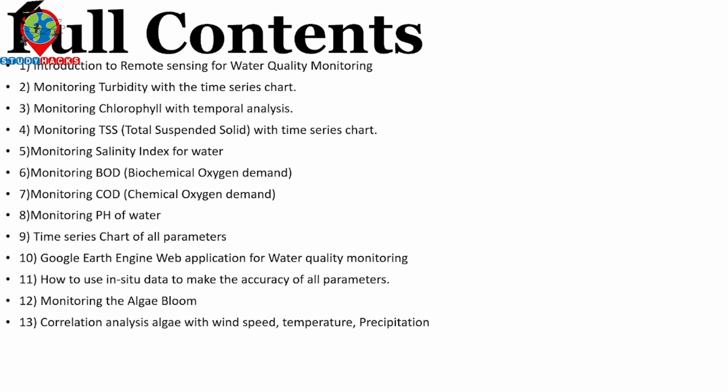total suspended solid, BOD, COD, algae bloom, we have to check it using the different types of linear regression model. So it's another very important topic for that, because it must correlate with our weather data, or climatic data: wind speed, temperature, precipitation, humidity. So this type of things we correlate with our water quality parameters. These things I also try to explain one by one. You can easily get this idea.